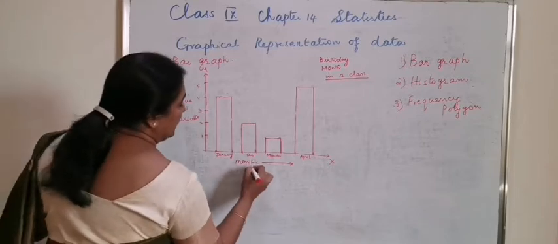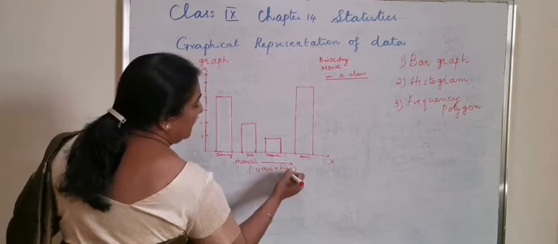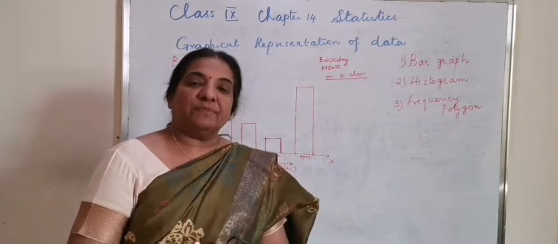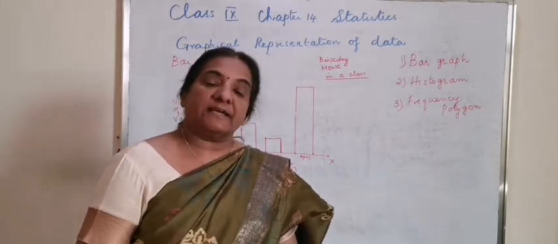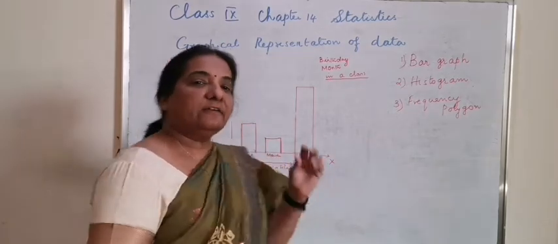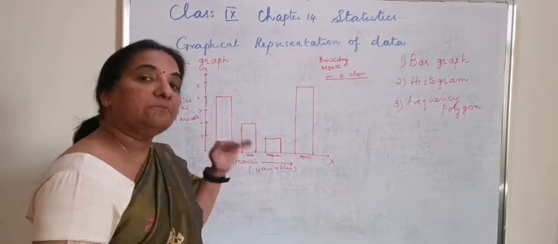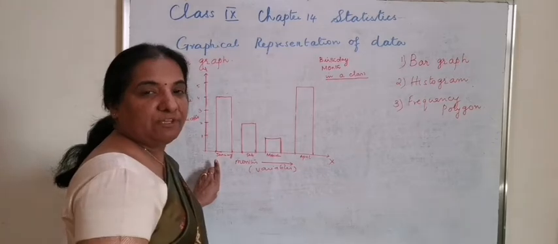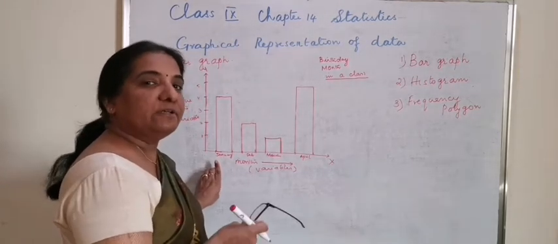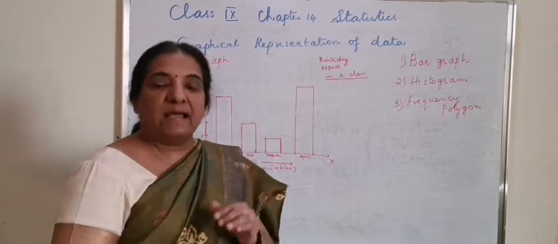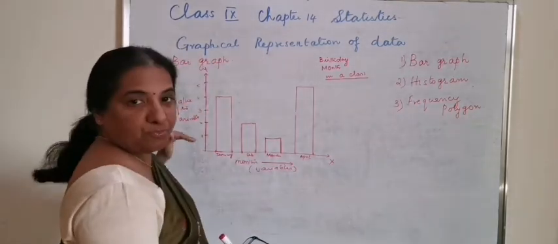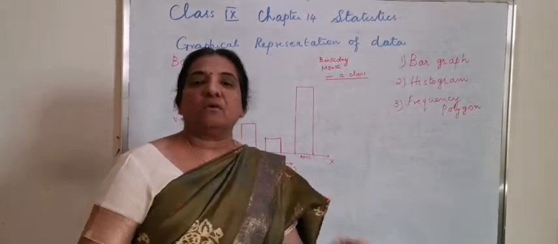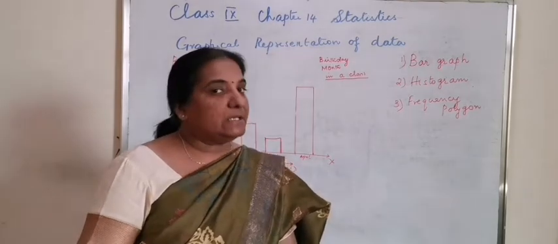Why we call the x-axis the variable is that questions will be based on different concepts. You can also imagine a question as the expenditure of a family on different commodities in a particular month. So we will be marking the commodities, the articles we are buying in that particular month for that household, and the expenditure will be marked in rupees on the y-axis. That is why the x-axis will have varying quantities and so we call them a variable.